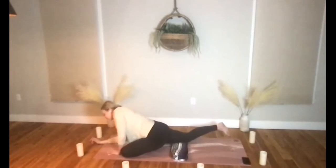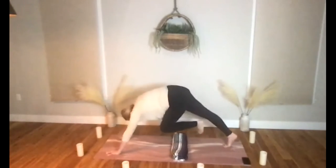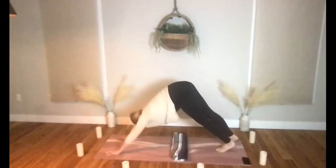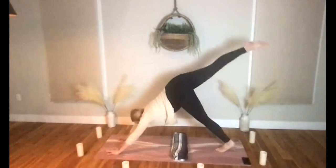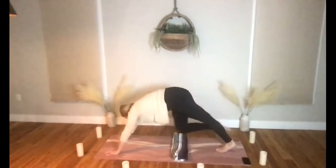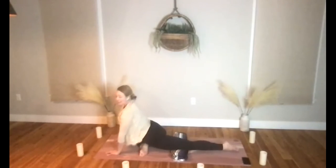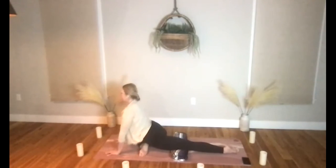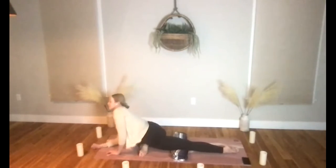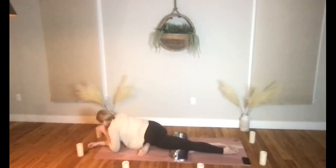We'll begin to release — let's press ourselves back into a down dog as you exhale. Then trying the other side: left leg to the sky, bend back, open, last knee to left wrist. Breathe, forearms and fingers, lower your hips, chest down, open the chest — let yourself melt and settle here.